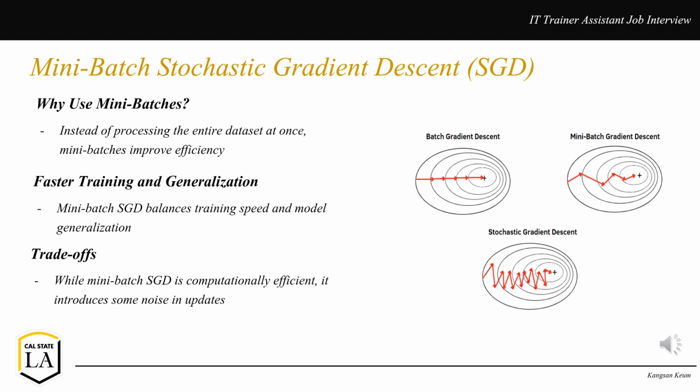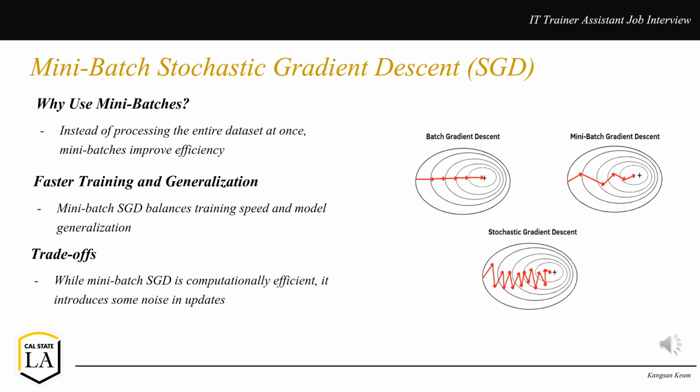This offers several advantages. First, it makes for faster training. Since fewer computations are performed per update, the network trains more quickly. Second part is better generalization. By introducing some randomness into weight updates, the model avoids overfitting to specific examples. Final part is reduced memory usage. It is ideal for large datasets that cannot fit into memory at once.